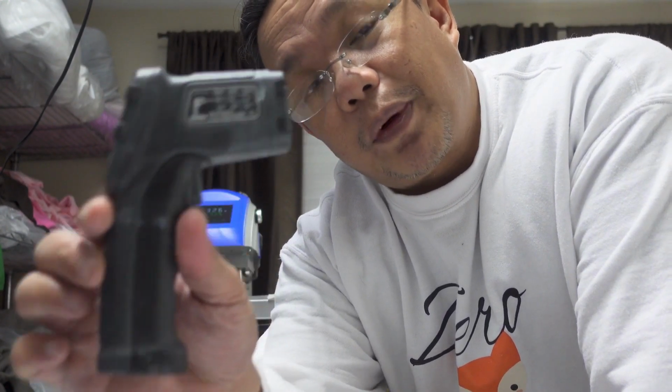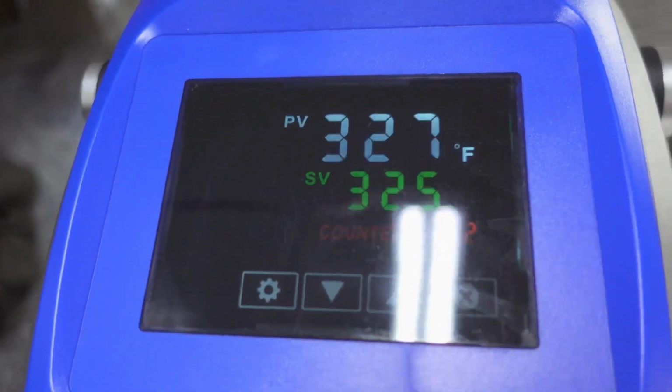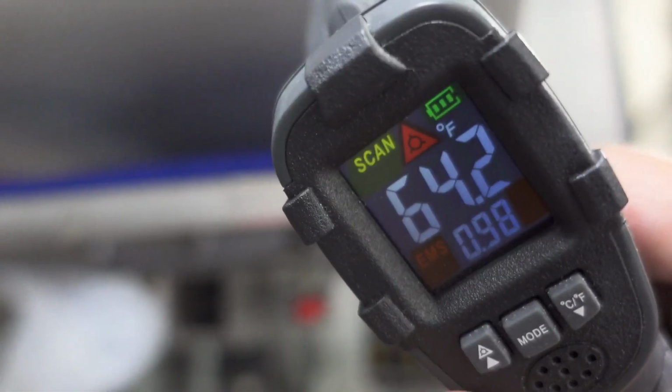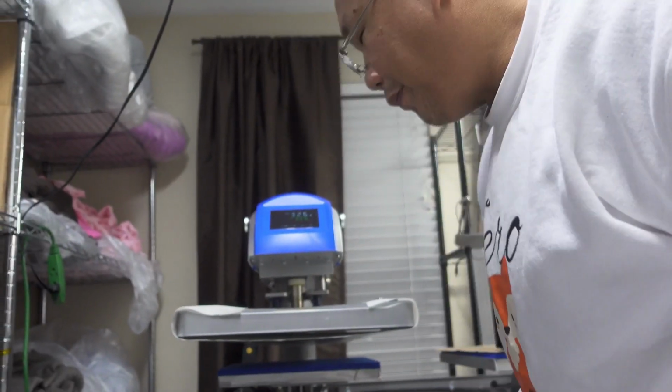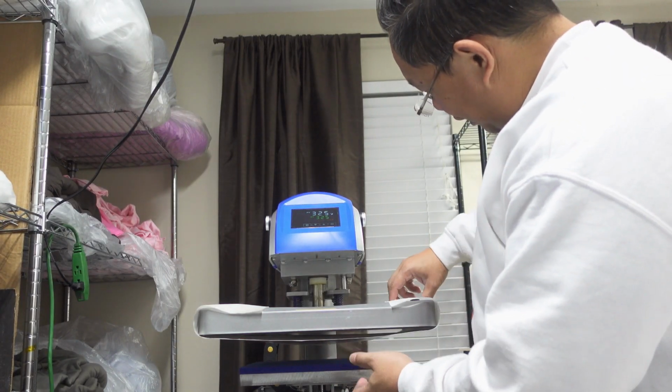And what we're gonna do now is we're gonna use this temp gun. By the way, make sure that you have one of these so that we can measure the temperature on the hot plate. It says here we're at 327 right now. Let's see how it measures the temperature. Okay, so it's giving me some off measurements, so I'm going to take off this Teflon sheet because it's hanging right now, and I think that's what's causing the problem. By the way, I call it a heating plate, but I don't really know what it's called. Let's try that again.